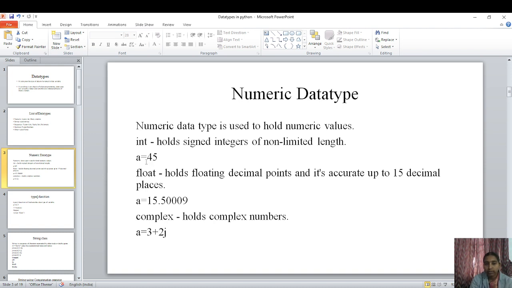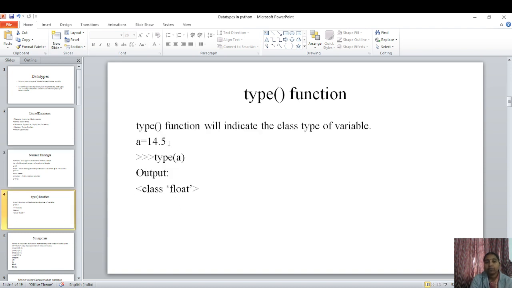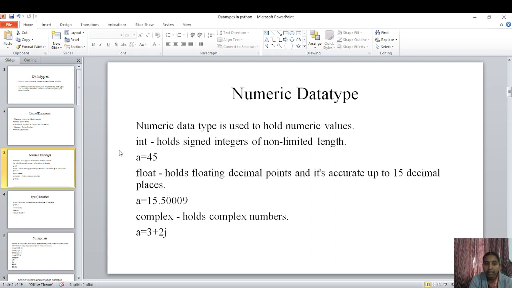In order to know that, we can use a special function called the type function. The type function will indicate which kind of data that is, that is, which class a variable belongs to. Here I have declared a equal to 45, a number without a fractional part. It belongs to the integer class.